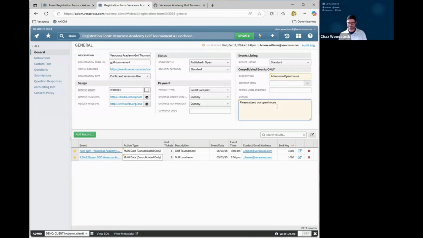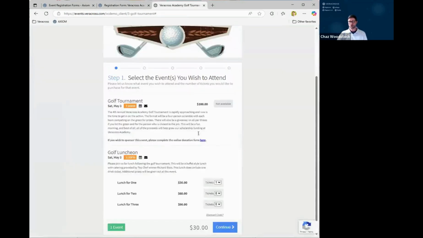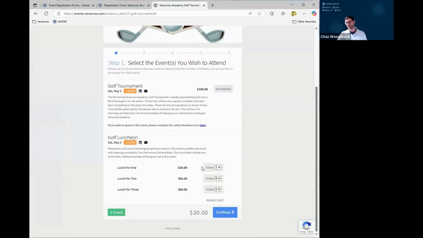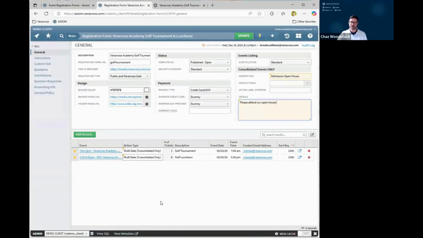And that's just an easy way of basically saying, regardless of what you happen to put as the name on the different 9 events here, or maybe some of them had a contact email, some didn't, it's just forcing a consistency. And then essentially, I'm not going to fully do it, but you would have a drop down of dates and times. So it's one thing that says admission open house, whatever information. It doesn't show the date and time on the heading. It shows the dates and times as options on a drop down to select. So that's one feature I want you to know about.